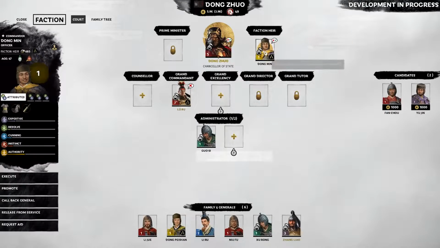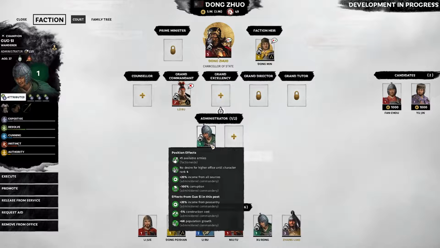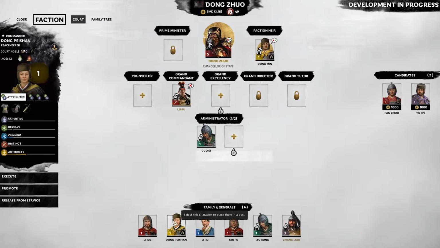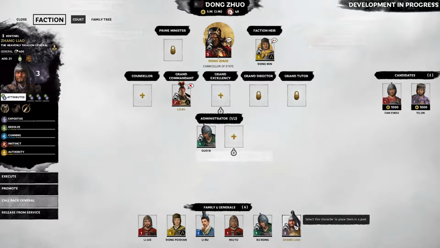Quickly looking at the court panel, Dong Min is our serving faction heir, with Lu Bu as our Grand Commandant. We have a lot of starting characters available to us, because with Zhuo there are a number of more advanced mechanics accessible to him from turn 1.